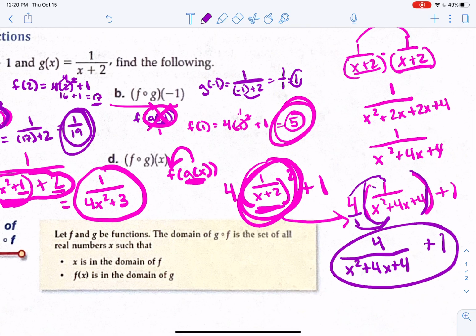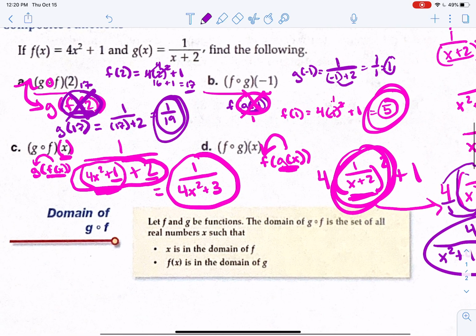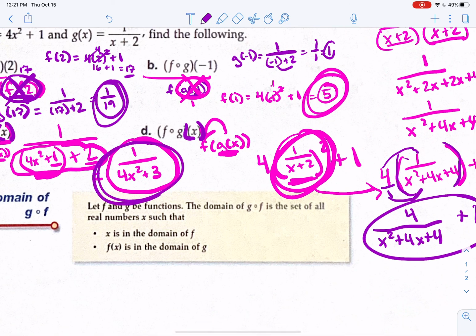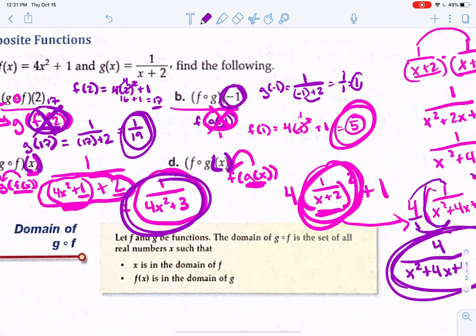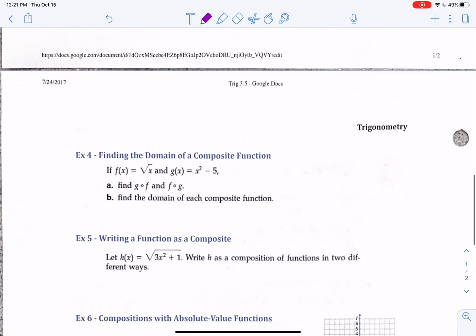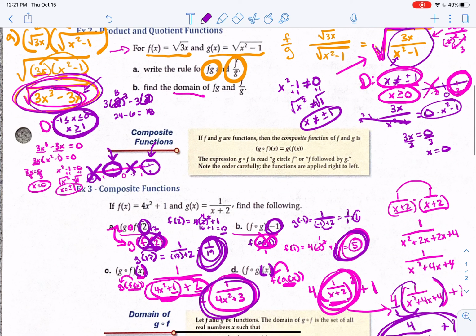Okay, so for parts C and D down here, we were just leaving the x the same. So when you leave the x the same and you don't actually plug a number in, you're only going to get an equation to pop out. Up here, when we were plugging the numbers -1 and 2 in, you're going to get a number to pop out. Okay, so hopefully that wasn't too confusing. That was kind of disgusting. We'll save the rest of it for the next video, and there you go.